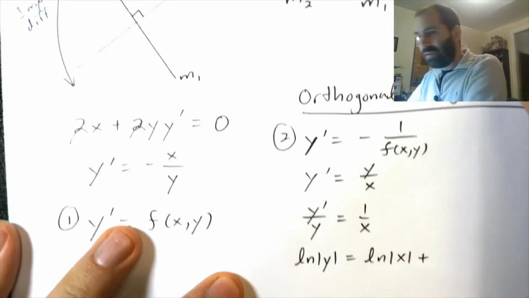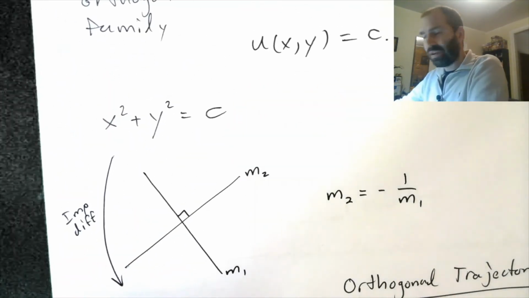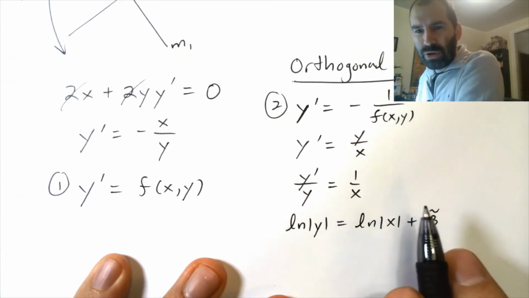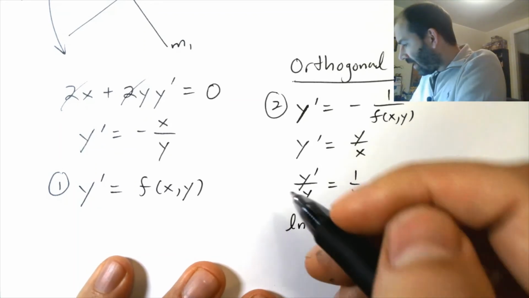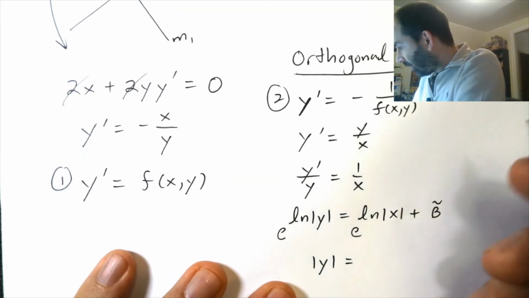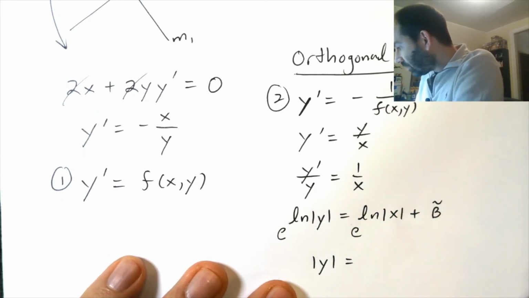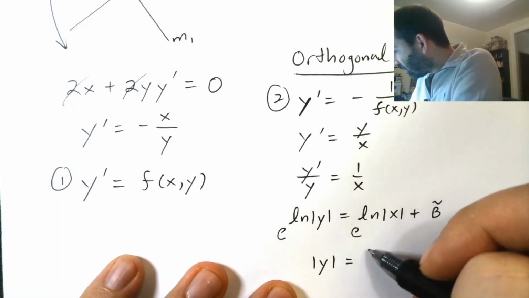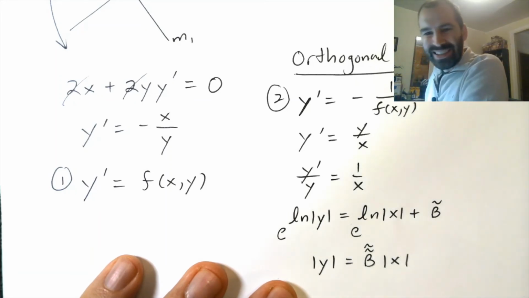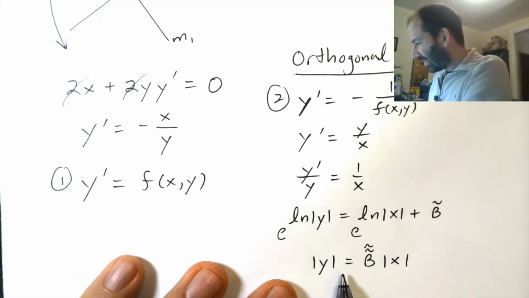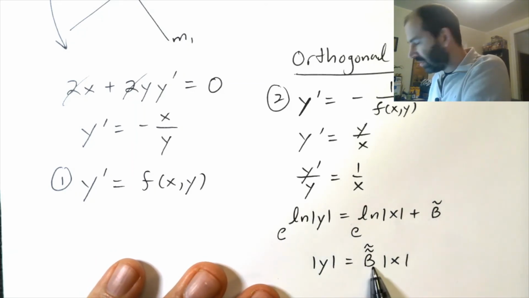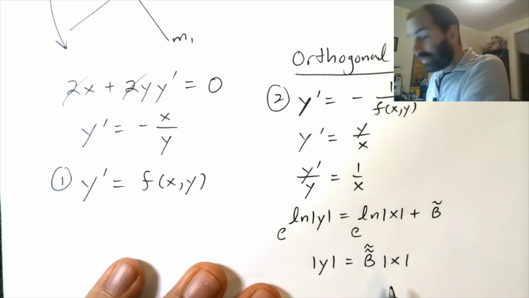Let me not use C. I used C up here. Let me use a different letter. I'm actually going to use B twiddle. We've done that in the past because we know this is going to become a new constant. I'm going to raise each side to the power e to get rid of these logs. So I get absolute value of y equals, oh boy, okay, I'm going to call this B twiddle twiddle because that's also going to change, all right? When I take the e to this power, it cancels the logs, and then e to the b twiddle is b twiddle twiddle, right?